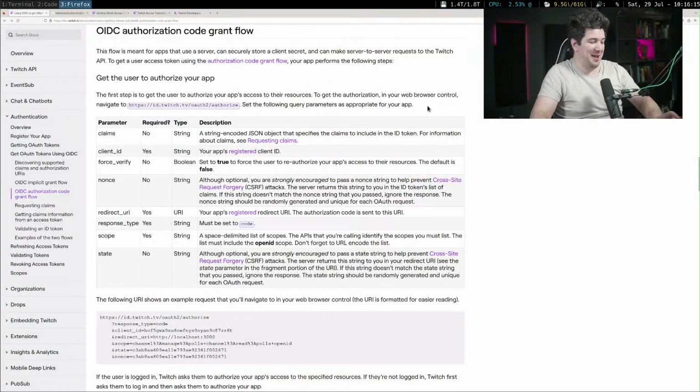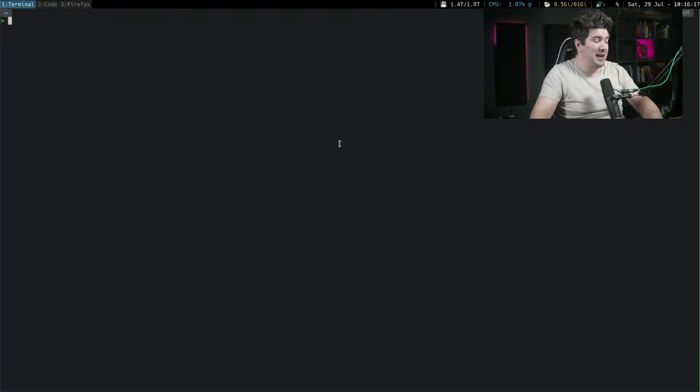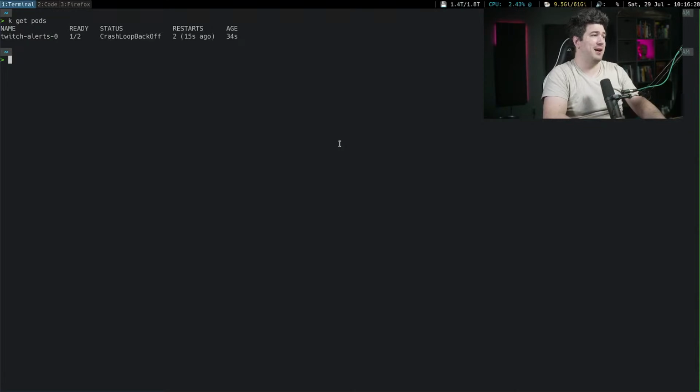Let's see. I just need to delete this pod, see if this worked. You know what? I can just clear this here. To share my screen. Now you guys can be out of the cone of silence. You can actually see what's happening. Well, not much is happening, but you can see it. I am also notorious for leaking secrets. I am very good at resetting secrets. I'm getting better about not leaking them. Okay, get pods. All right, we're still in crash back off. I thought that was going to fix it.